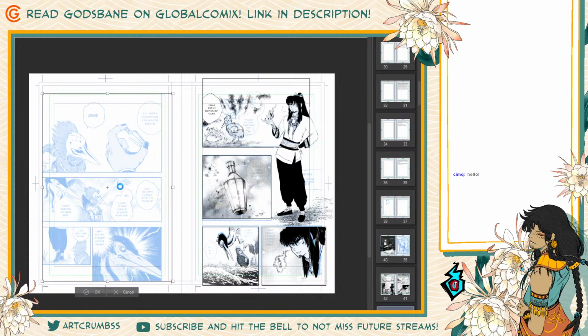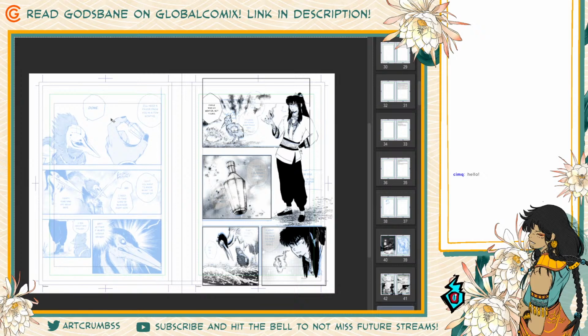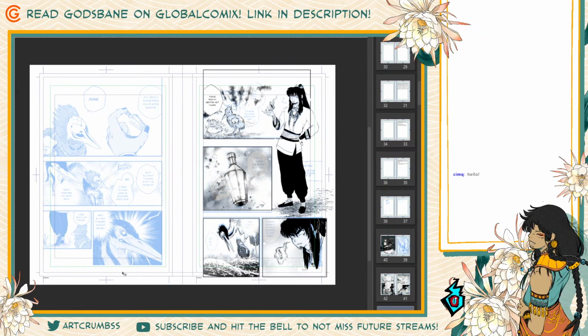So now I get to decide, do I want more space at the bottom or do I want more space at the top? Because this text here shouldn't be going outside of this line, I'm going to move this up as far as I can. That way they'll get a little extra room down here at the bottom. So now let me find my tools here. I'm going to make my new frame.